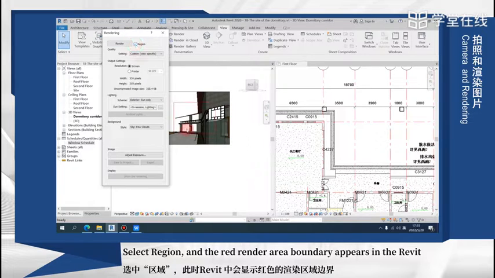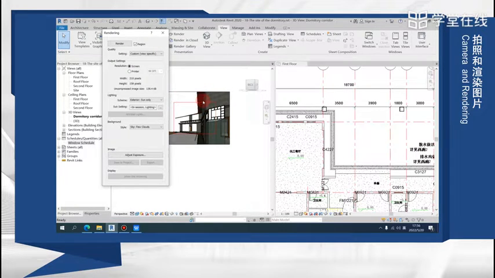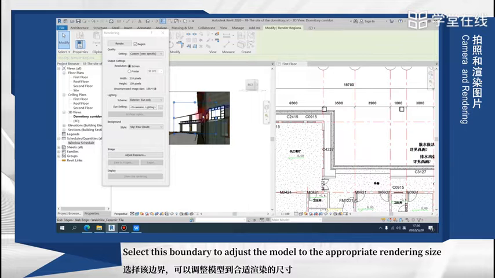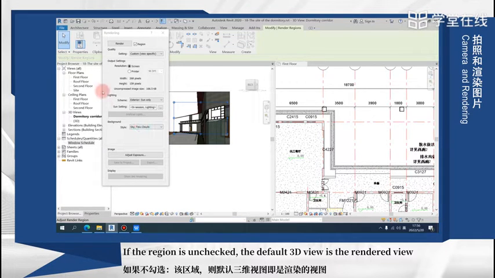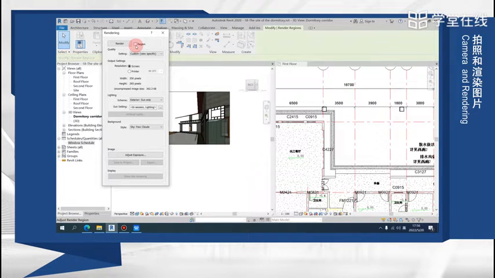Select Range and the render area boundary appears in the view. Select this boundary to adjust the model to the appropriate rendering size. If the range is unchecked, the default 3D view is the rendering view.